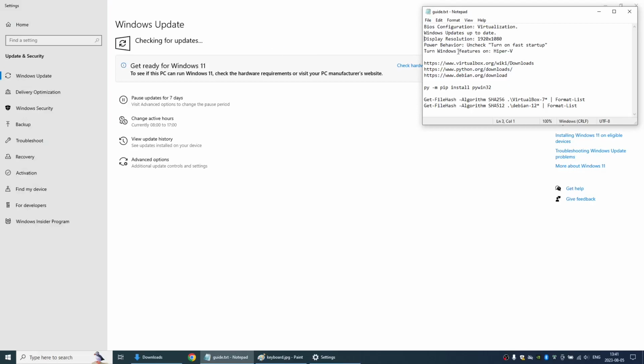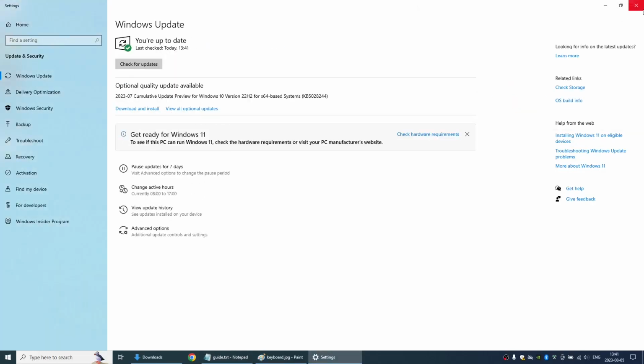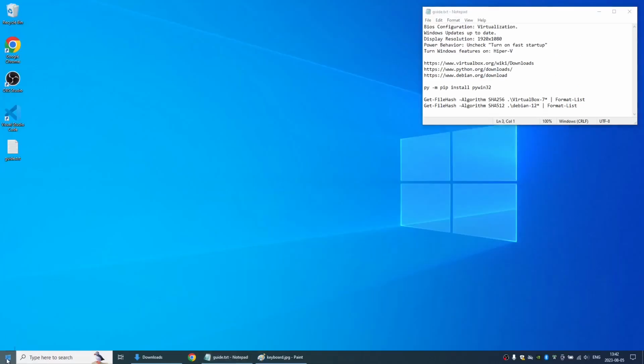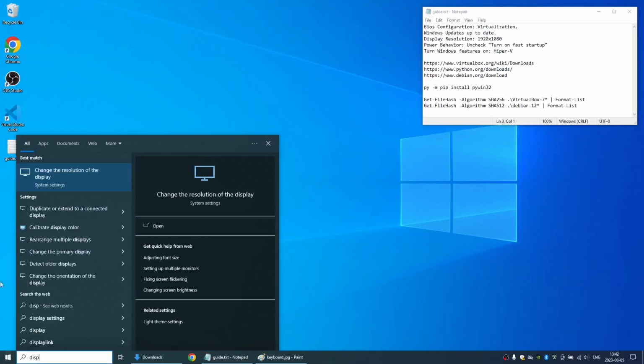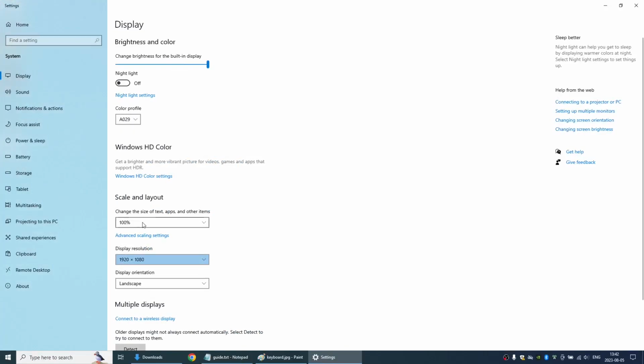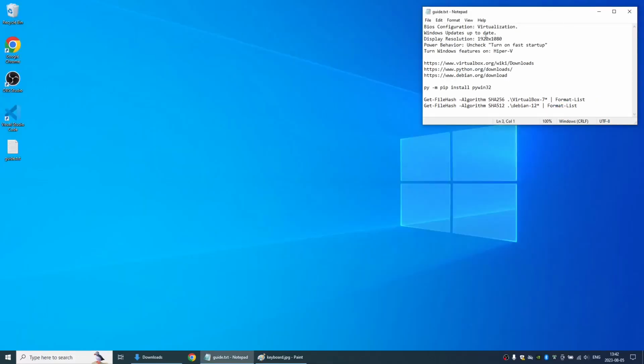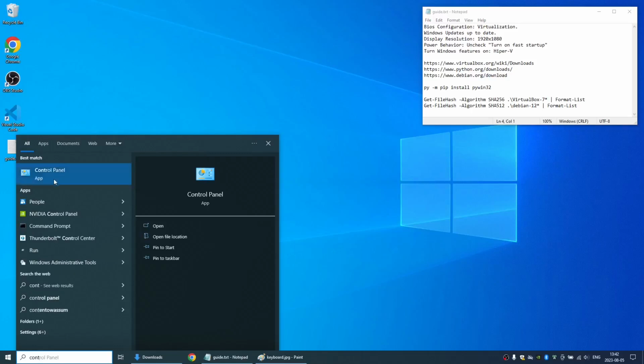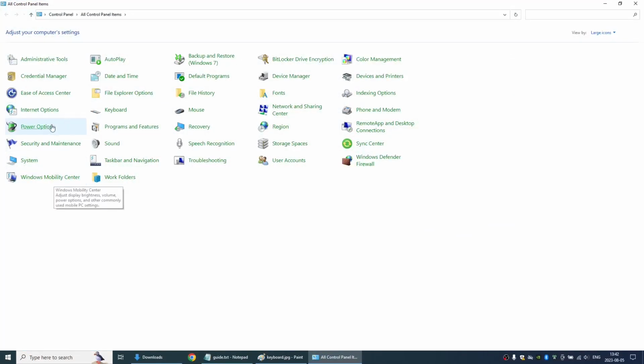Okay, so we are here now on the Windows system. We will check the latest updates. There are some optional updates that you can avoid, but make sure you have the latest necessary updates. And we will check now the resolution. I have 1920 by 1080. Sorry, you might have a different resolution, but this is the one I will be working on.